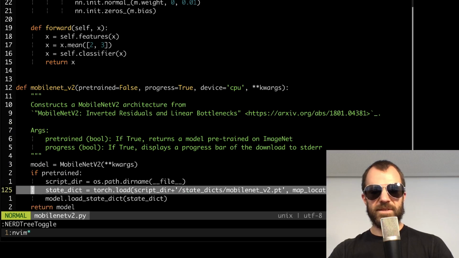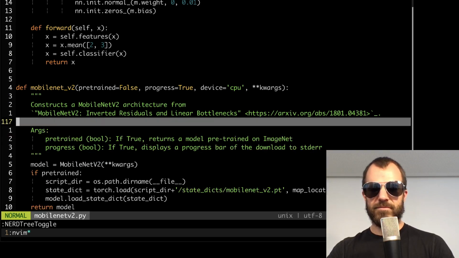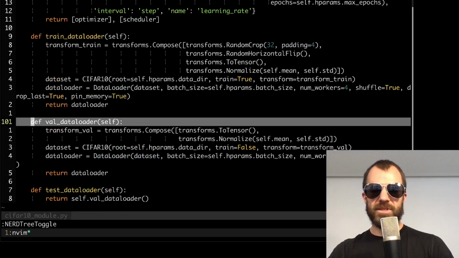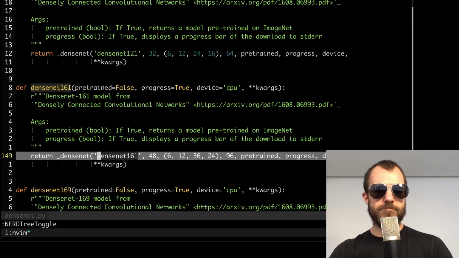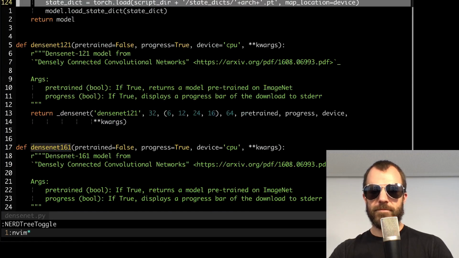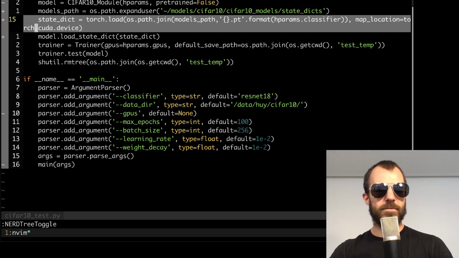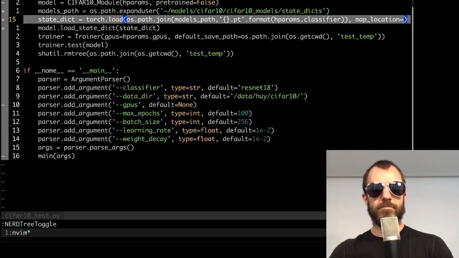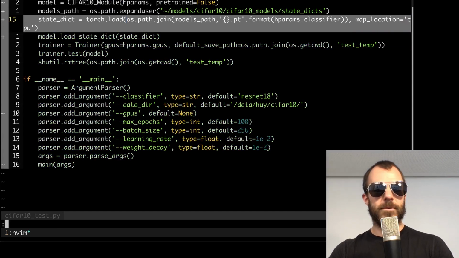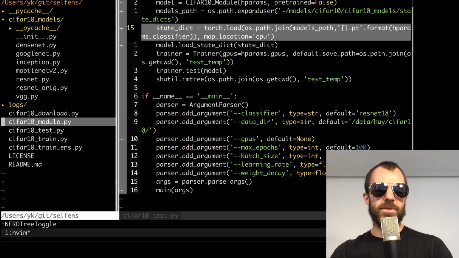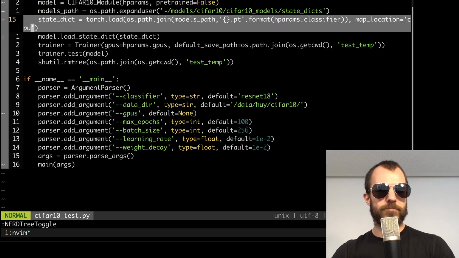Is device always CPU? I just can't believe that. I guess I'll believe it. We'll always load to the CPU. Okay, cool. We can do that. I guess PyTorch Lightning will then put it on the GPU for us.